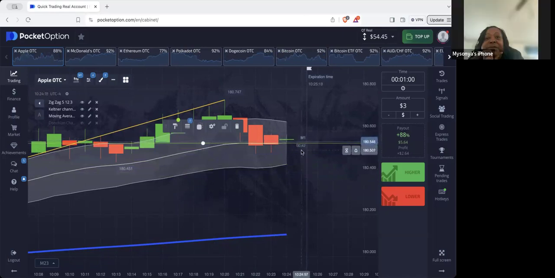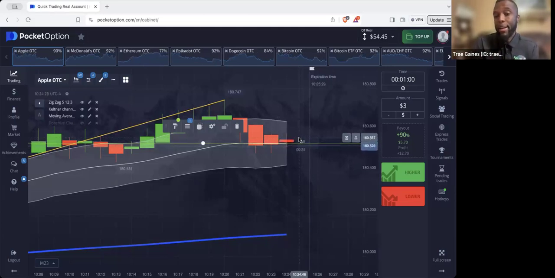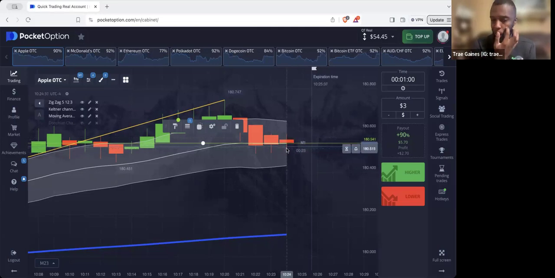So I lost the first hedge, but before I could get in for my second hedge, it already came back above the middle Keltner. So I can't get back in. I had to take that L, because this would be the third entry, and that's not what we desire. So I would not re-enter right here because it's not the first touch.